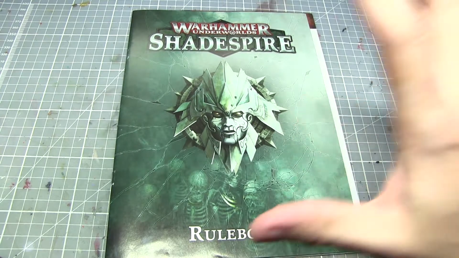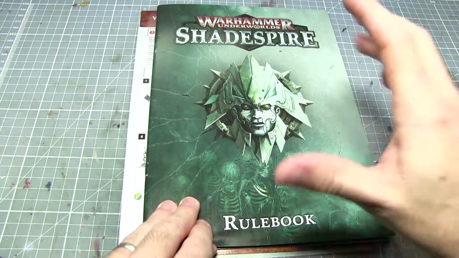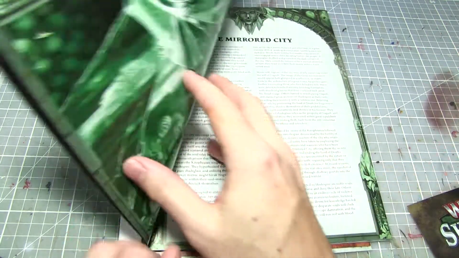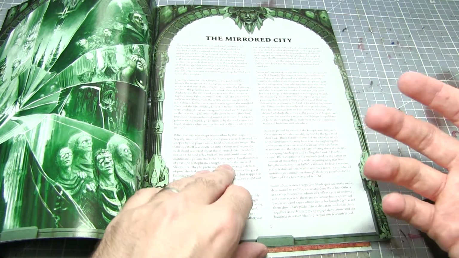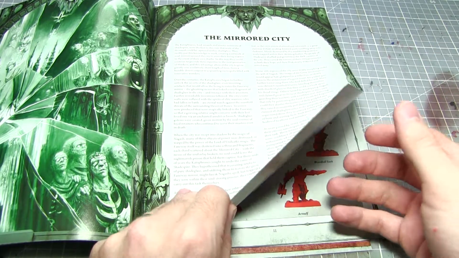So first of all, we have the Shadespire rulebook. Now this is quite a thick rulebook considering the actual rules are pretty simple, and after reading through this and playing the game myself, a lot of this is just additional detail which helps to clear up some things, rather than actually being rules that you need to memorize and learn. The actual basic core mechanics are quite straightforward.